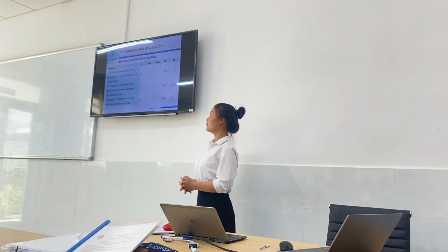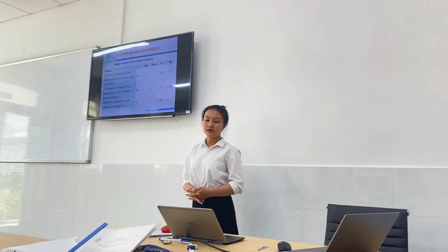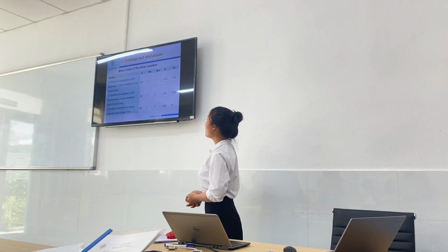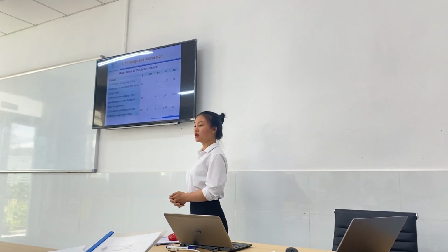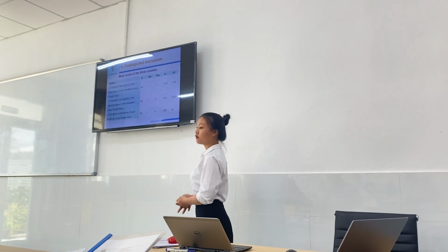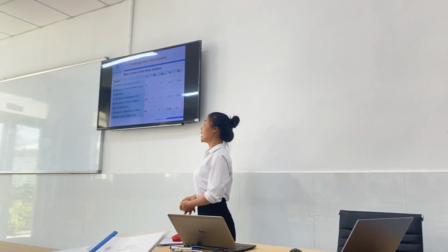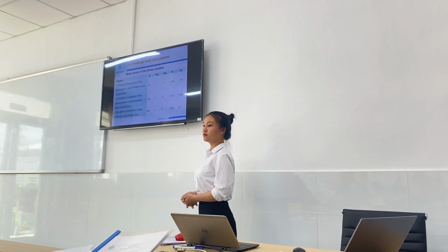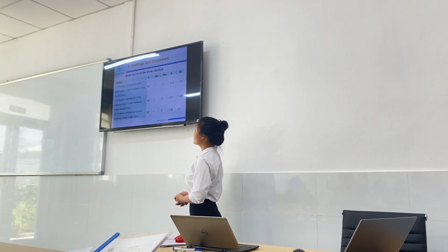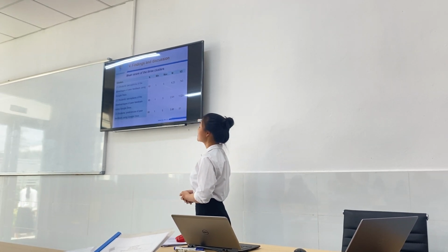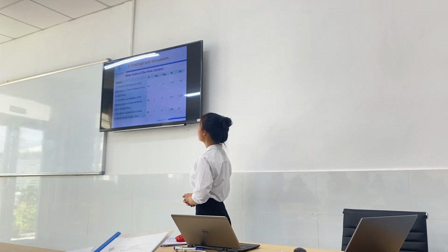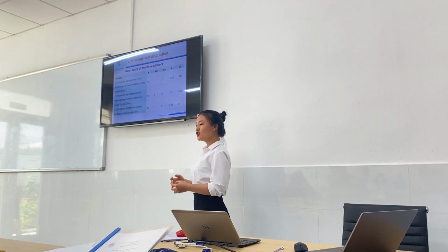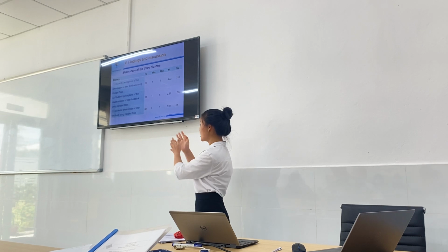Now let's come to the findings and discussion of this study. The table here shows the mean score of the three clusters. Number one is the student perceptions of the advantages of peer feedback using Google Docs, with a mean score of 4.22, indicating that the students strongly agree on the advantages of peer feedback using Google Docs. The second cluster is the student perceptions of the disadvantages of peer feedback using Google Docs, with a mean score of 2.91, indicating that the students stay neutral on this cluster.